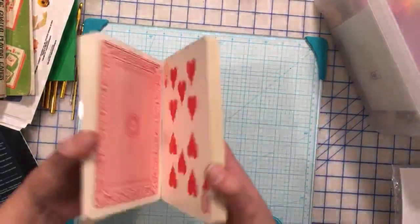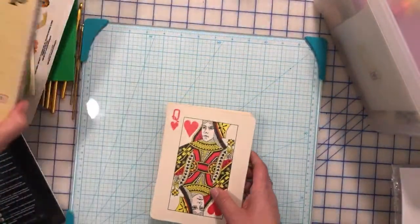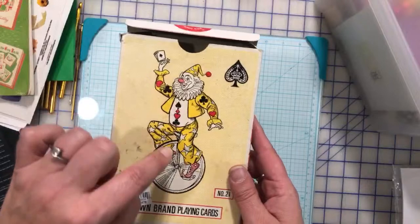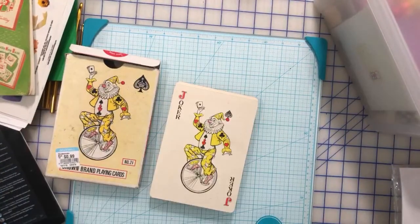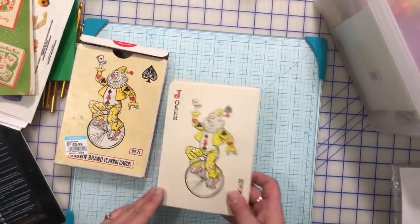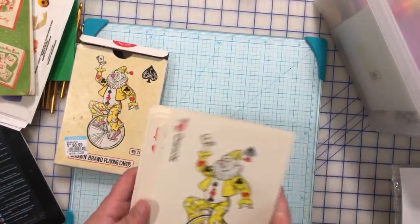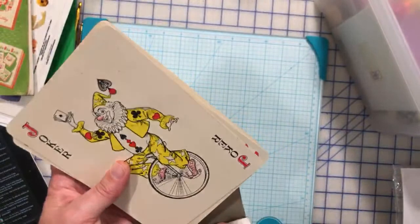The cards are awesome, aren't they? I know. I am really loving these cards. I was hoping though that the clown would be on a couple of them. I hadn't looked through, but I was hoping that he would be on the Joker card, and boom, there he is on the Joker card. I love it. And I don't know if there's 2 of them in there, but I won't bore you with that anymore. But I really, really like these.